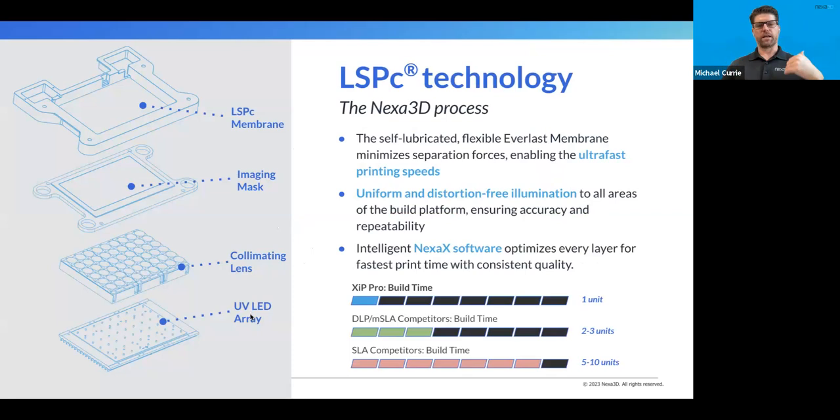Okay, so the LSPC technology, it's a stack of those things I just talked about. You have your LED array, you have your collimating lenses, which take the LED array, and instead of discretizing it as these little small LEDs, you have a flood of curing light. You have an imaging mask, which you then project each slice of the part that you're trying to make. And then you have your LSPC membrane, which is in contact with your resin. Our LSPC membrane is one of our patented technologies. It allows us to go very quickly, and I'll talk about that in the next slide.